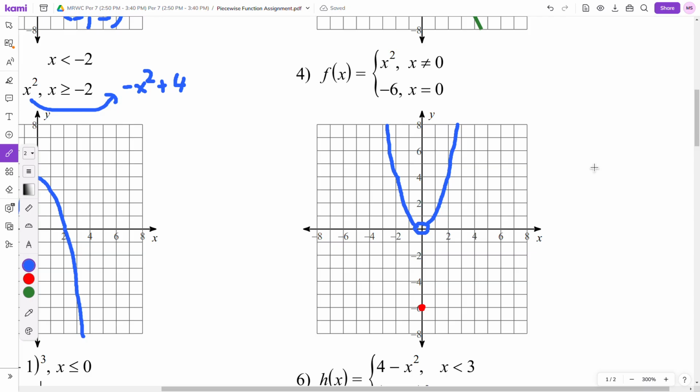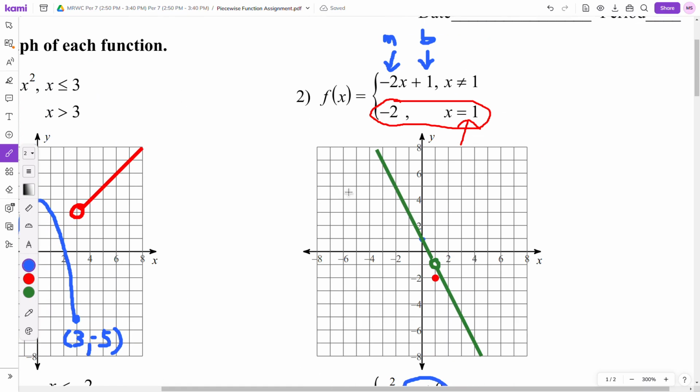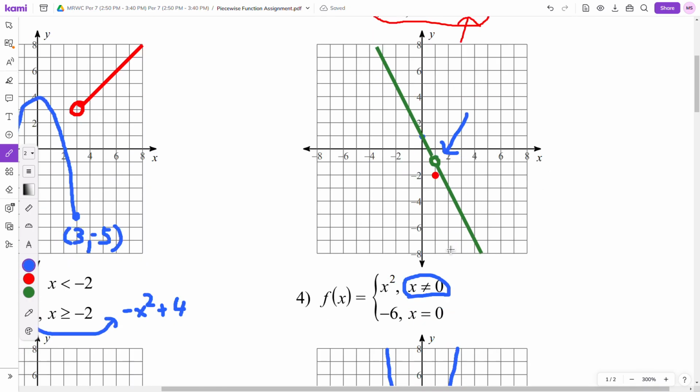Yes? How would you know, like, the difference when to do a circle and like, So if the point is not included, like it is here, when it says x is not 0, I know that that's not in the domain, and therefore it gets a circle. So for this one here, same thing, right? X is 1 was not in the domain. That's where I got that circle right here, this circle right here. Okay, because that 1 was not in the domain.